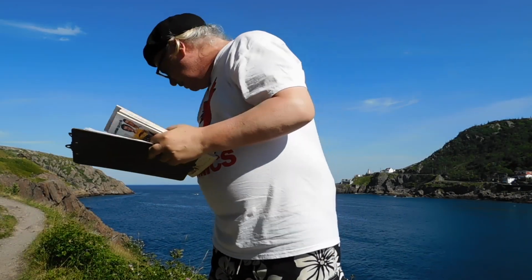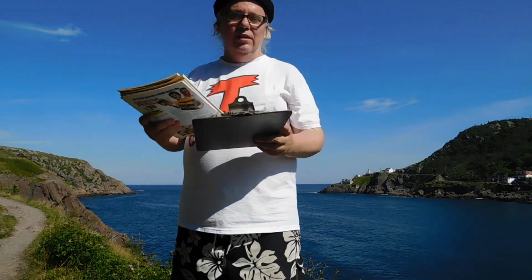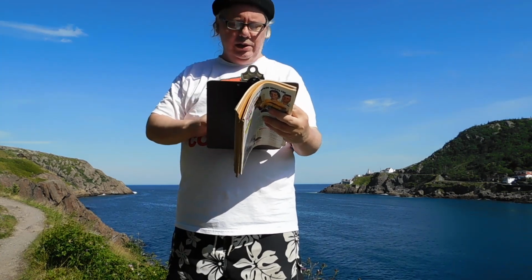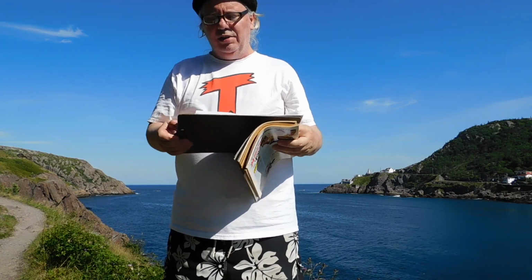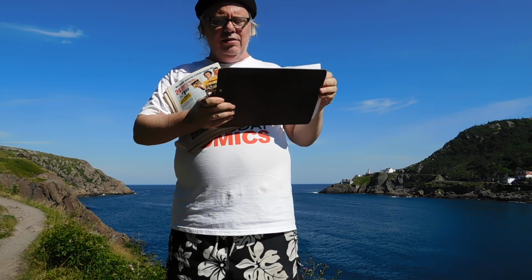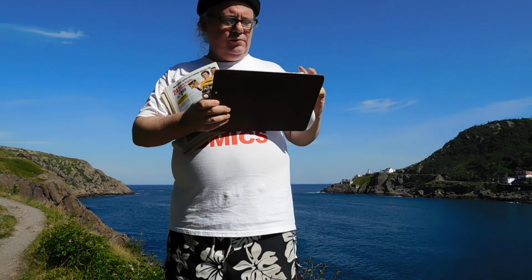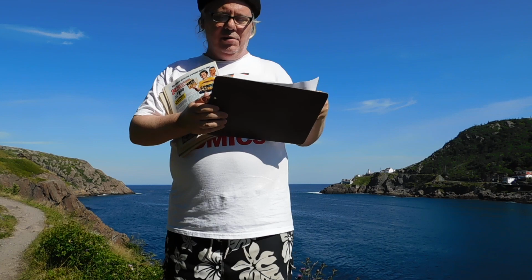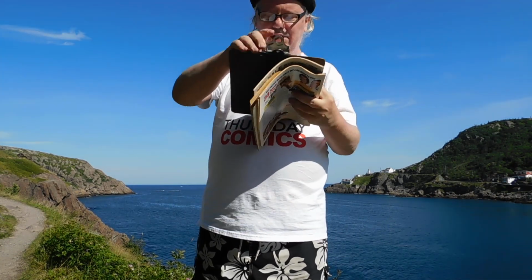Then came, and I got a big stack of them here, the big year for them, which was 1974. They started out with what was a comic book, which was a thing between Denis Kitchen and Stan Lee, and that only lasted 2 issues. But I do believe he revived it years later for Kitchen Sink Enterprises. So there was that one, and what was the other big one?